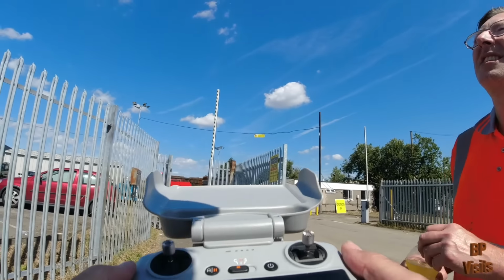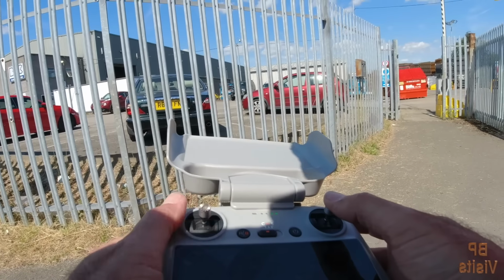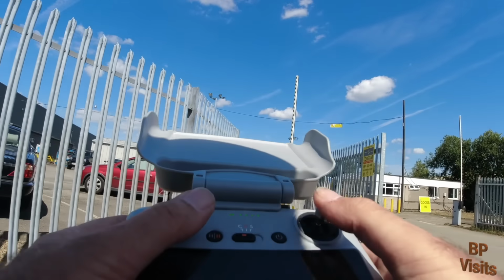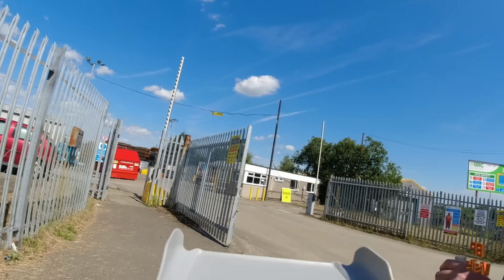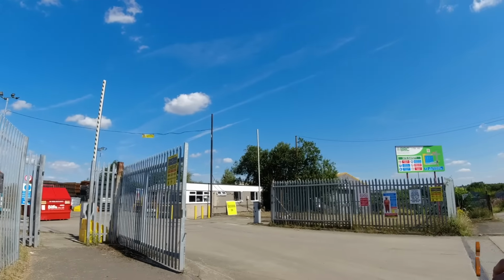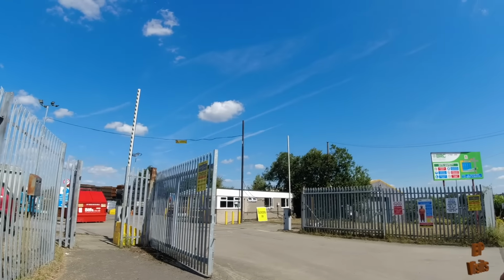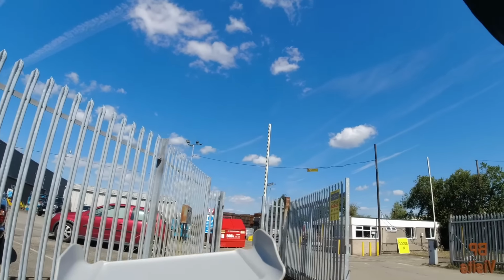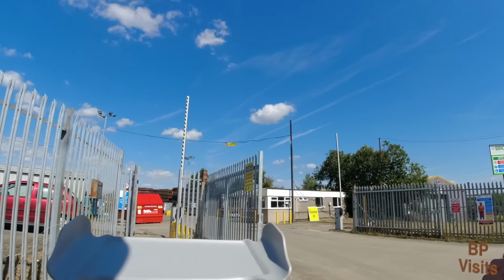Normally you'll have sensors like that. So you can alter the camera to point straight down, so it's directly above. There it is. Yeah, you can see it. On a windy day, is it pretty stable? It's not bad, about 25 miles an hour it'll do. Because you've got GPS, it'll stay in that position until the battery runs out, because the GPS holds it there. Sometimes if the wind's a bit too much, I've had it start moving away slightly. So I've had to bring it back down, because sometimes when you go high it's windier, so you can bring it back down and it's not so bad, you get full control. Oh yeah, they're absolutely brilliant.